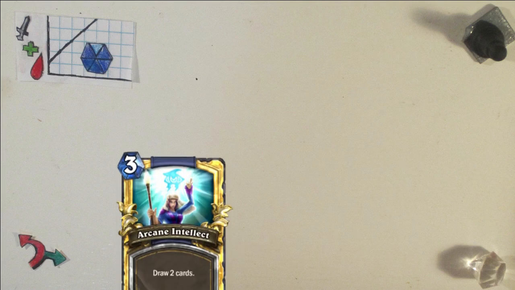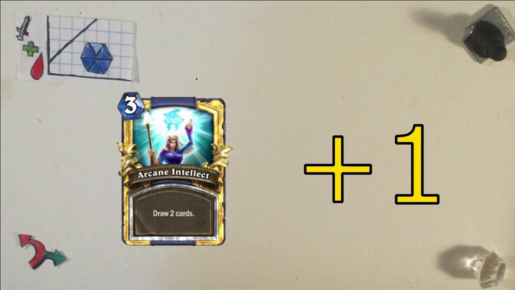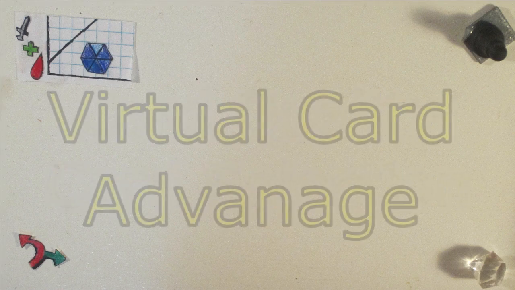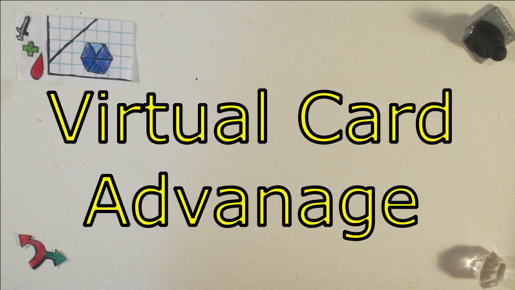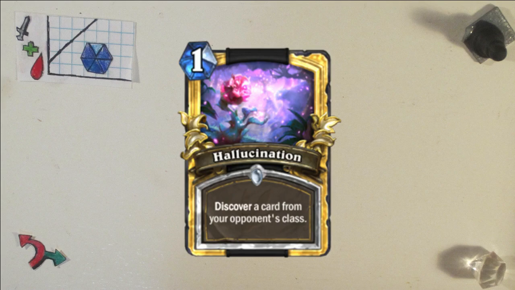Cards like Arcane Intellect increase the number of cards available to the player, with the player expending 1 card to draw 2 cards from the deck, or a +1 colloquially. It's important to note that card advantage is independent of card quality. Card quality and card selection are generally lumped together to form the term virtual card advantage. Cards like Hallucination do not increase the number of cards the pilot has access to, but instead improves the quality of cards for a nominal cost.